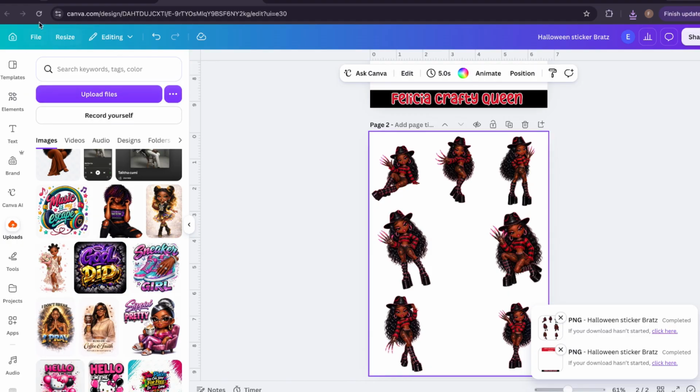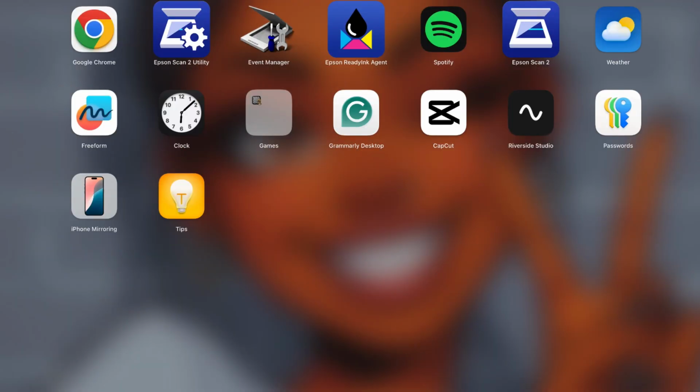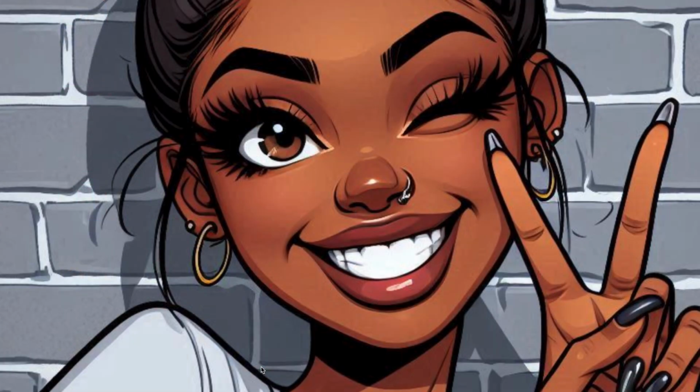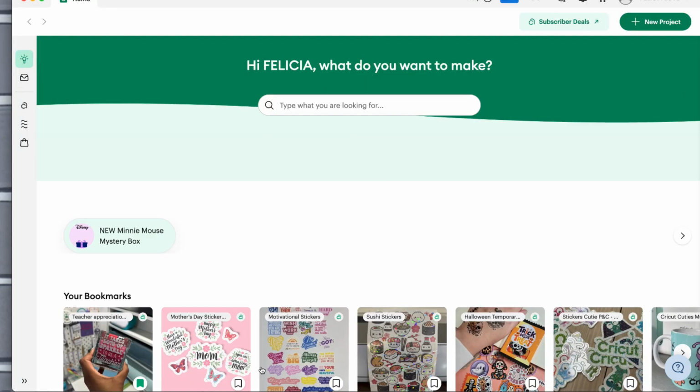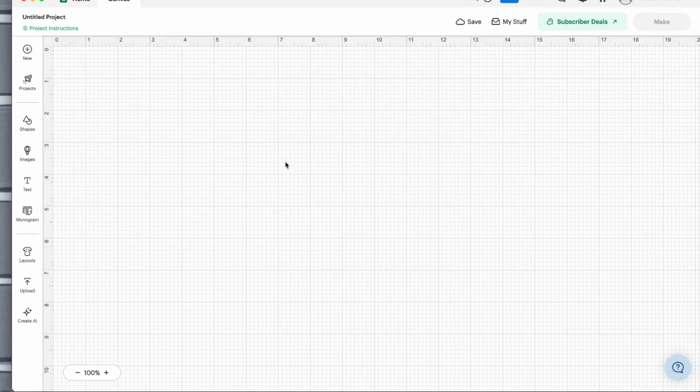Okay. So now let me go in. I'm going to show you how to do this in Cricut. Let me hide my screen and I'm going to bring up my Cricut. Okay, let me go to my custom design, or go to blank. They have updated Cricut. So, yeah. Don't know why, but they updated it.